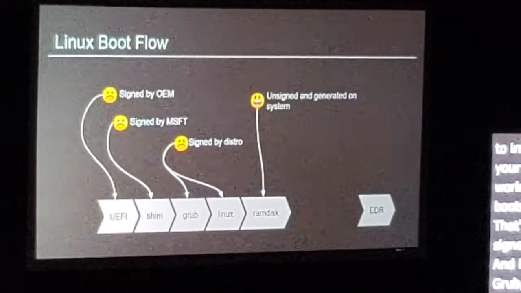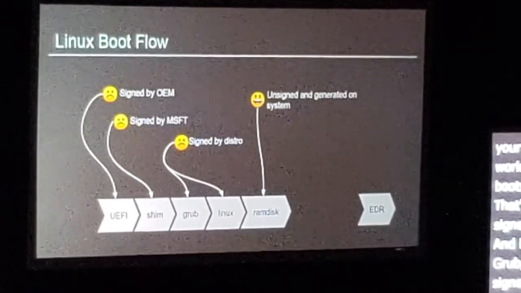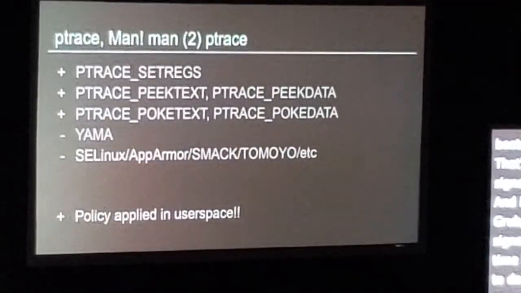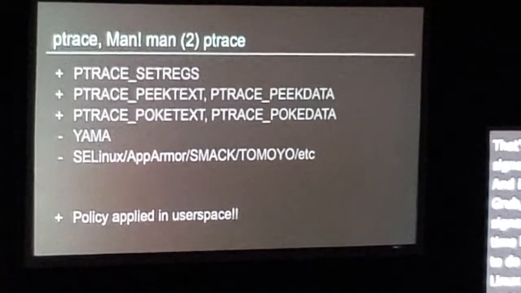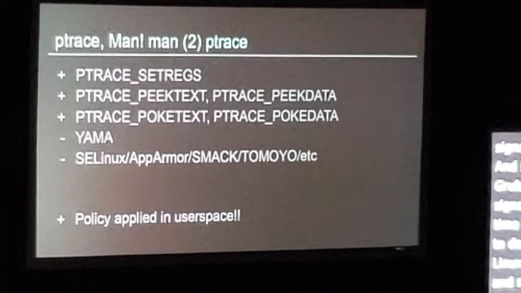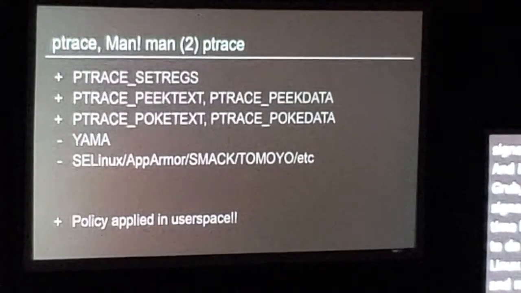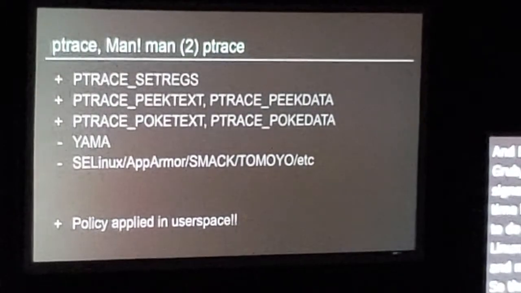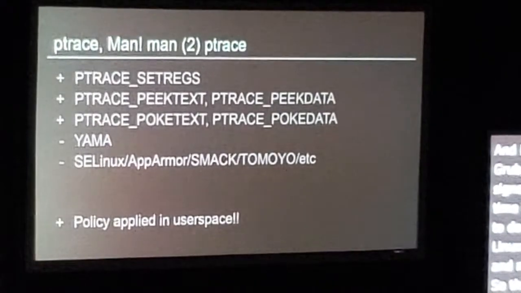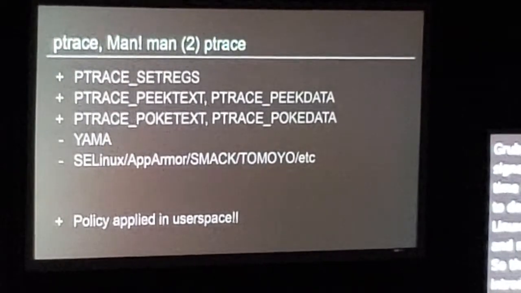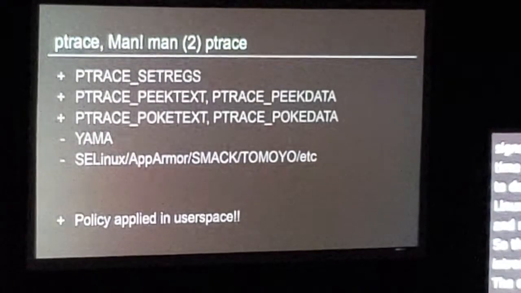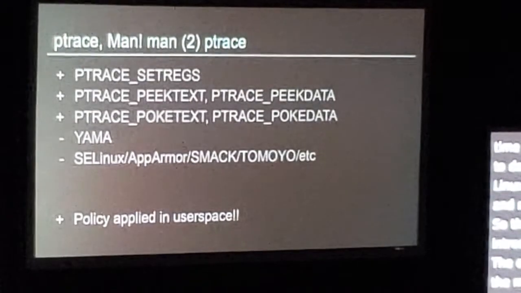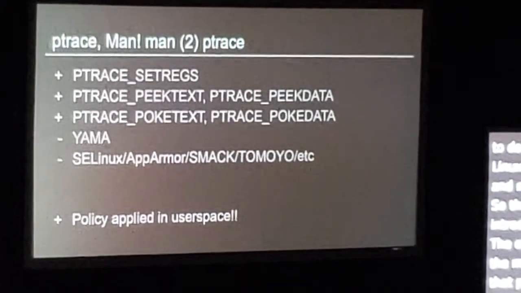So what capabilities do we have? What tools do we have at our disposal in the Linux environment to make things happen and make the EDR not look good? The first wonderful syscall to introduce is ptrace. This is why we say the 90s are back again. Ptrace exploitation of processes has been around as old as time itself, but it has tapered off in the modern era because we have policies that prevent you from doing it: Yama, SELinux, AppArmor, SMACK, Tomoyo, whatever. The best part about all this stuff is that the policy is applied in user space. Alrighty.